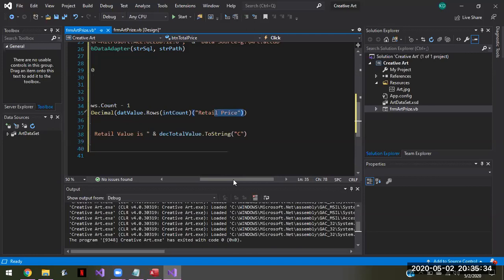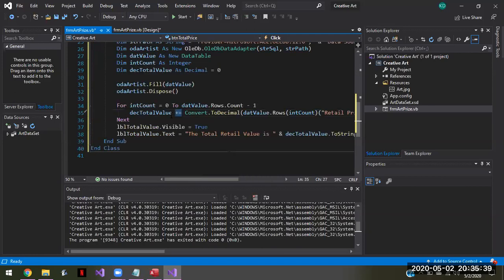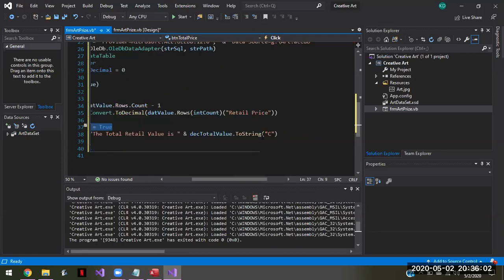This is a compound assignment operator. So back a couple chapters back where we used the variable to keep track. So you'll notice that it's converting to a decimal what you're passing. So each item inside of it, your data set as far as the prices, is being taken and added up together. Okay. Then once it's done, we're making our label visible, and then we want it to print whatever that total value is that was calculated. Okay. So let's click save and let's execute it again.